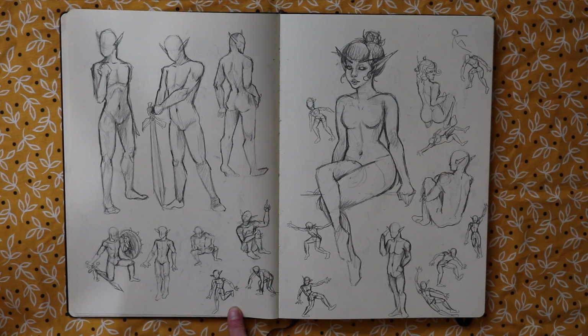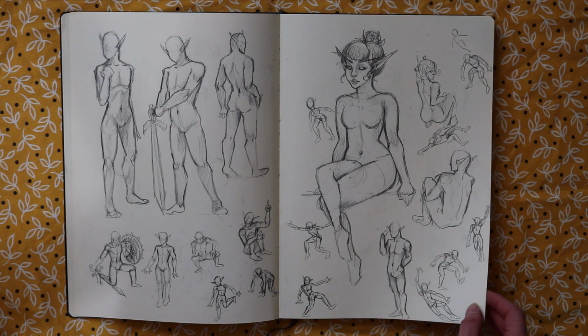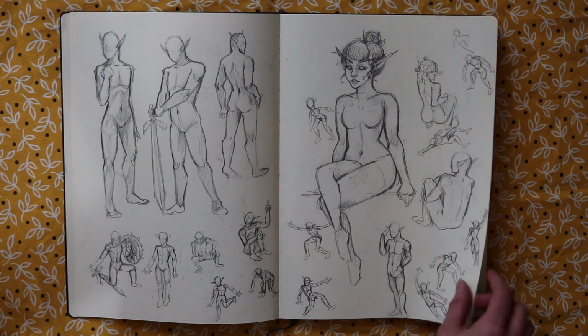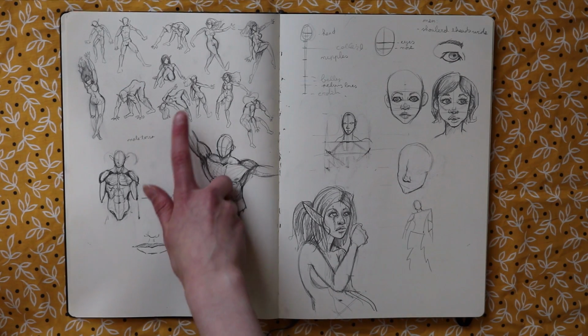And they're real small here because I kind of feel like I have a better grip on anatomy and that kind of stuff when it's small, because I don't have to really concentrate on everything really. So this is a nice page, I think. Here you can see some more.